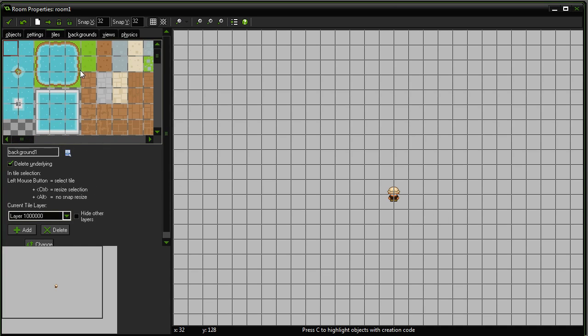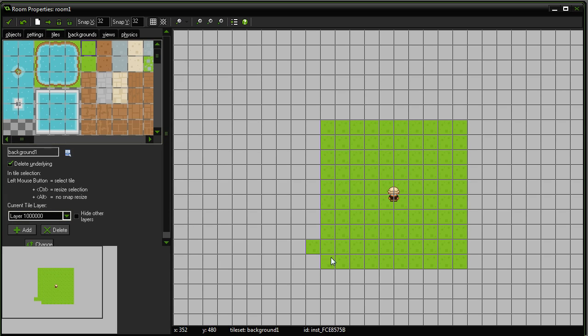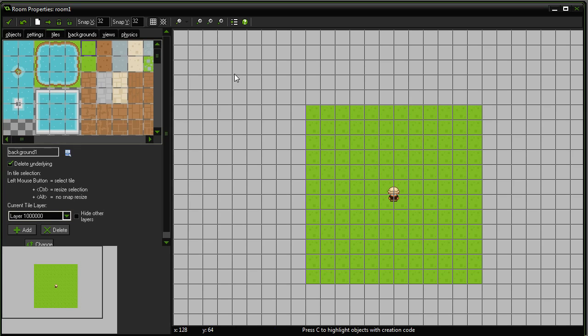But anyway, what you can do is you can click on these tiles and put them down in the level. And they are essentially just backgrounds. They don't do anything. There's no code behind them. There's no interaction. They're just pieces of background. Now, if you hold down Shift, you can actually drag, so it makes it a little bit less tedious. But this is something that takes a significant amount of work and time. So to the person doing graphics, I don't envy you.